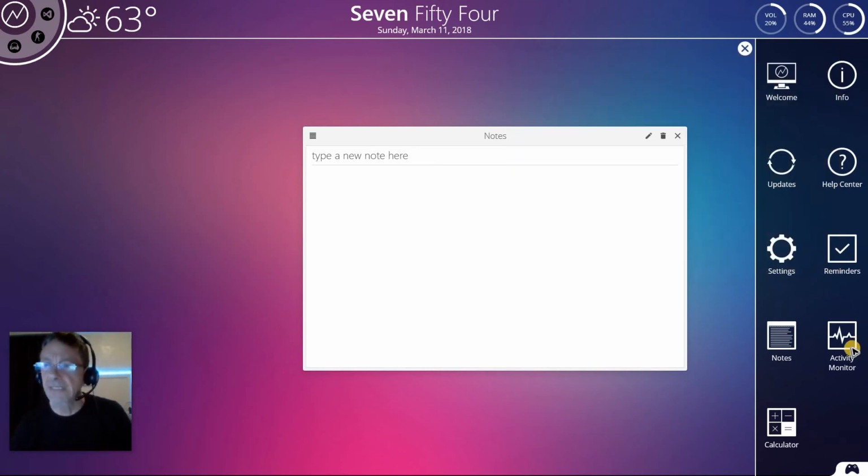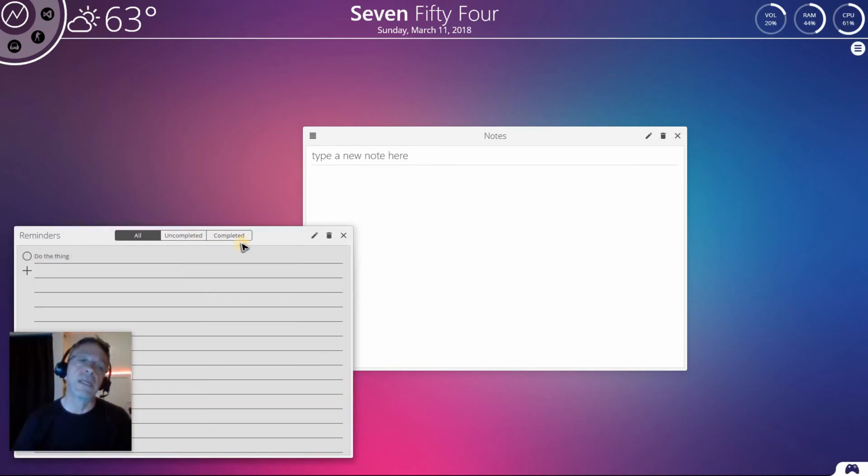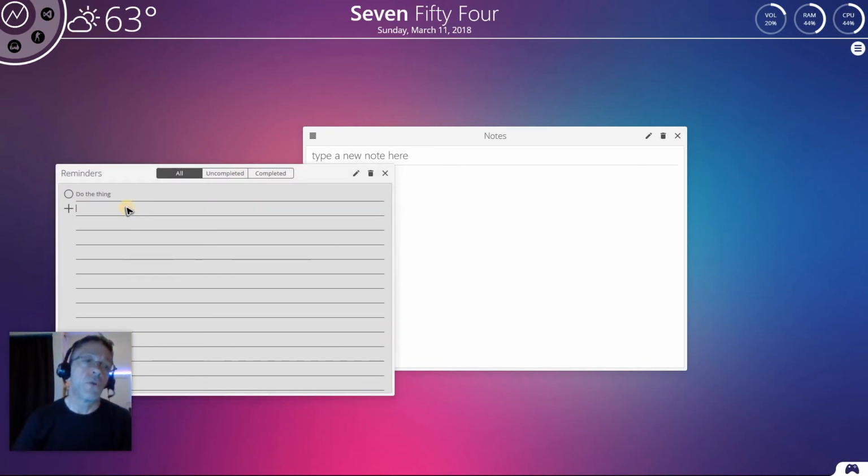Show you a couple other things, and then I swear to gosh, we are done. This one I put in because I absolutely need it, is a reminders. So we could just do get milk, and it will preserve that. And the next time that I log in, it will prompt me to do that.